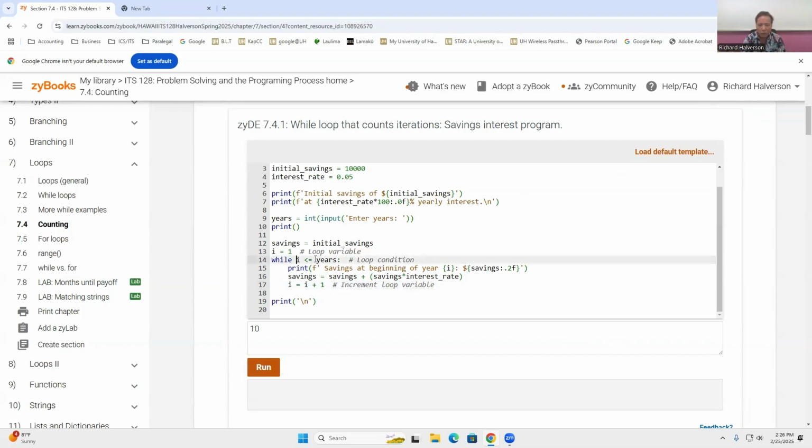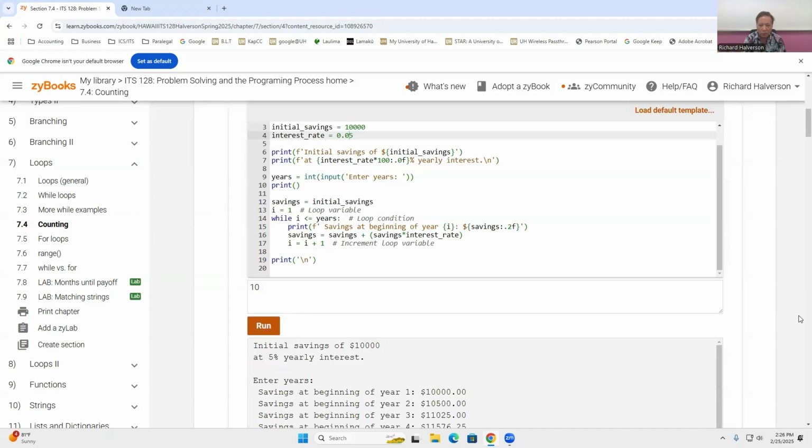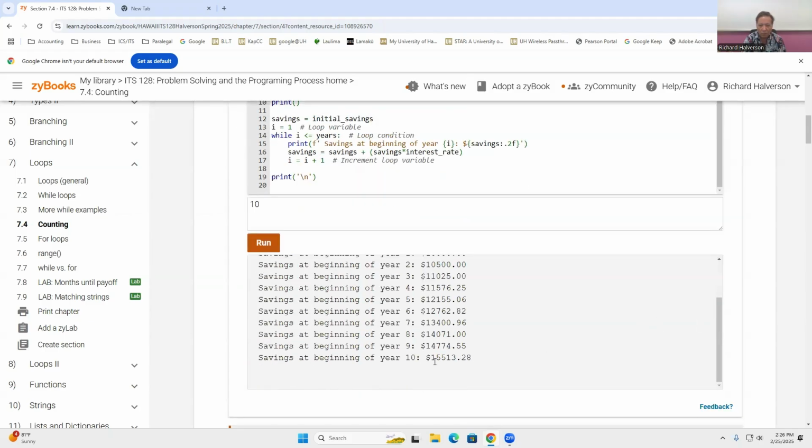And you're going to keep on doing that until you've reached the number of years that you want to do this for. Okay, so like 10 is going to be, start out with $10,000, 5%. You do this for 10 years, and you end up with this amount after 10 years.